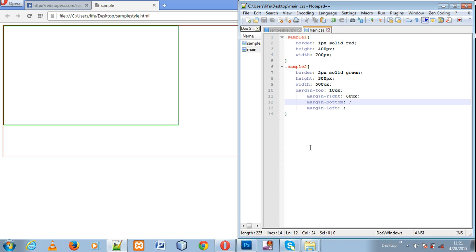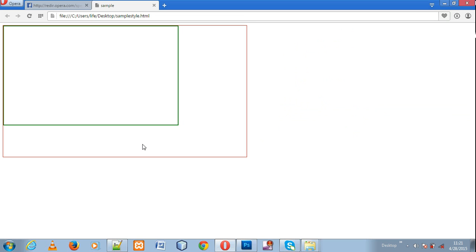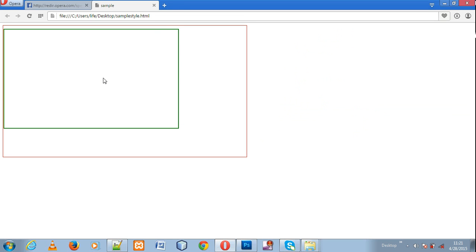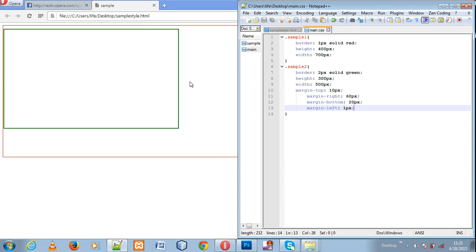From the bottom I'll say let it be 20 pixels, from the left let it be 1 pixel, so that you see the vast contrast around this. And then I hit refresh. You see that it moved a little bit from here. This is the value I gave for margin top. It was 10 pixels, right? So we let it be just 10 pixels from the top, and then this is 60 pixels from the right. From the bottom I said 20 pixels.